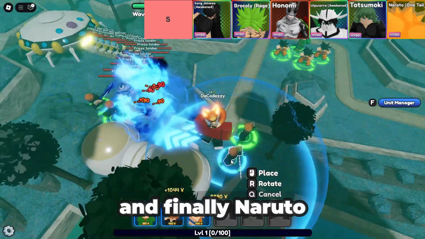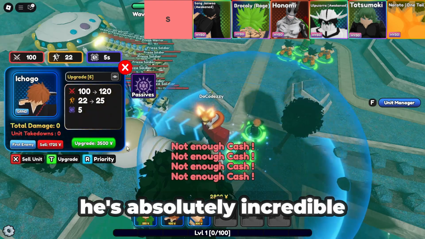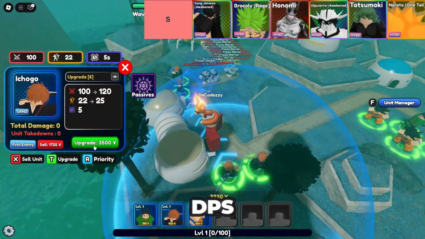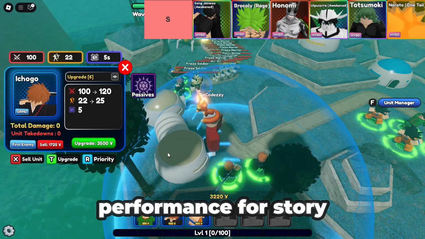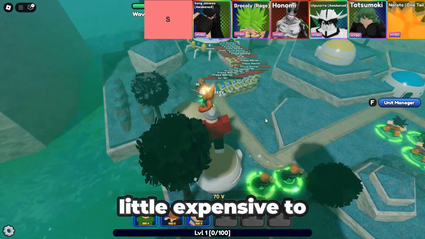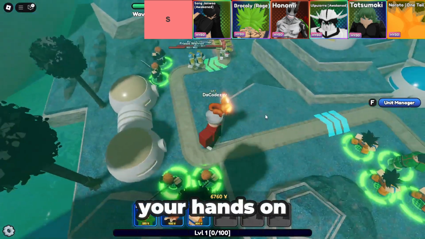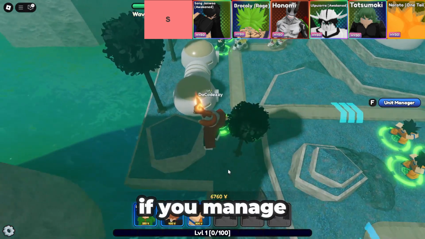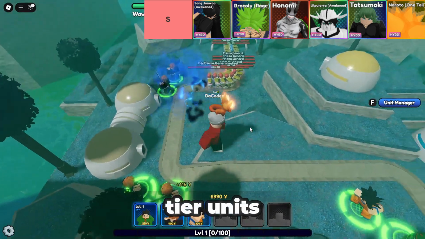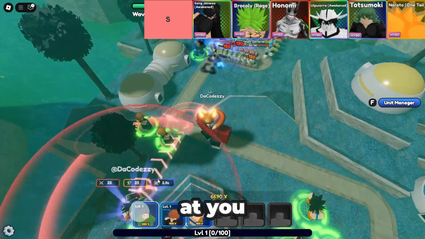And finally, Naruto, One Tail. For a legendary unit, he's absolutely incredible, with top-tier DPS and meta-level performance for story stages. Just like the others, he's a little expensive to upgrade, but he's still one of the best legendaries you can get your hands on. In short, if you manage to roll any of these S-tier units, you're in a fantastic spot to clear any content Anime Siege throws at you.